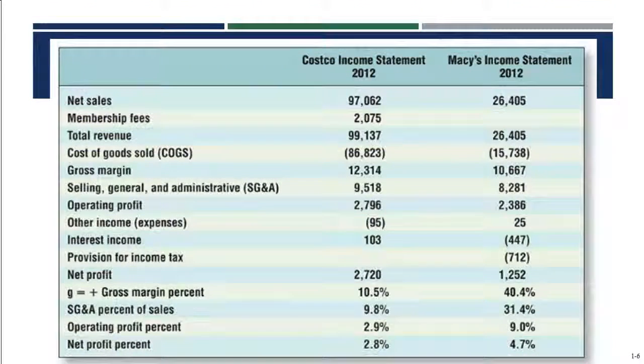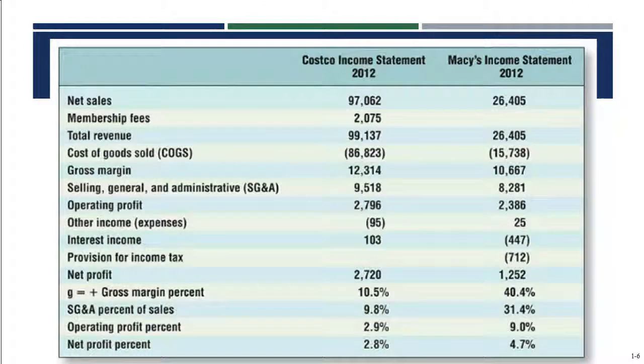When you think about rent, which also goes into SG&A expenses, Costco has significantly lower rent because they operate in low rent areas. They are a warehouse club like we talked about in Chapter 2. Macy's is a department store. They generally operate in shopping malls and have higher rent, which is going to drive up their SG&A. And so as a percentage of sales, warehouse clubs will always have lower than department stores because department stores pay their employees more and pay higher rent. That leads to a percentage of sales that is significantly higher for department stores.